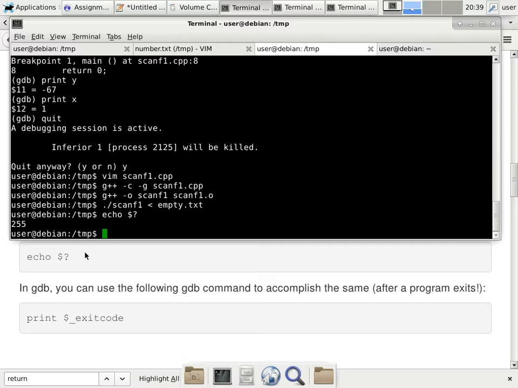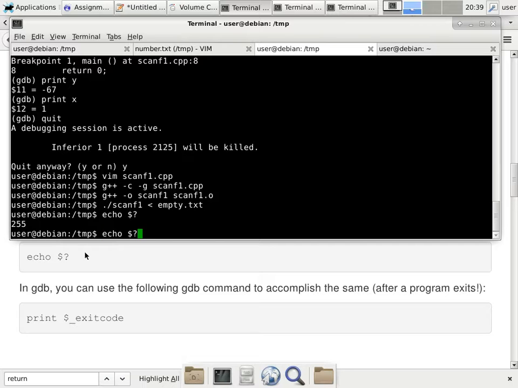When you see 255, it is the same thing as -1. What is the representation of -1? It's all ones, and 255 is all ones as well, using only 1 byte. So when you see the exit code being 255, it is -1.